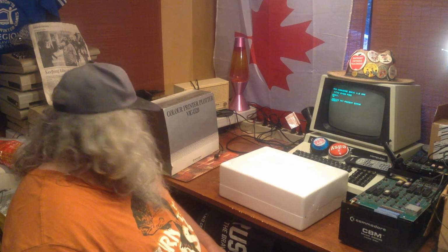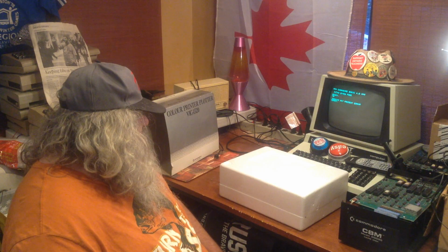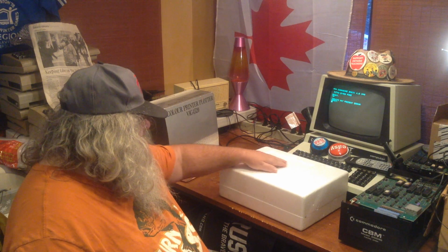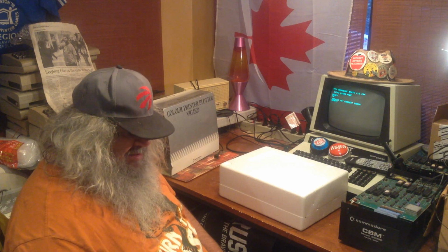Today I have something that I'm going to open, but not open, because indeed it is a 1520 color printer plotter made for the Commodore 64 and the Vic-20 and the 128 and anything that has a serial port. The thing that is unique about this one is it is still brand new, in the box, never touched. Now from what I can tell, the manual, which should be right here, is not there. But I haven't looked through other things, maybe it just slipped out.